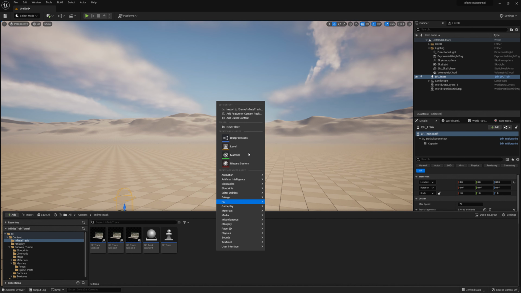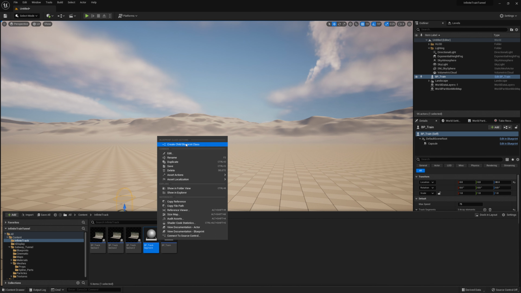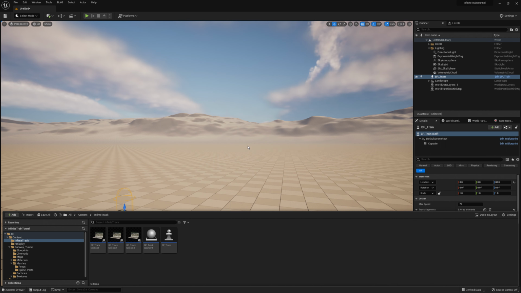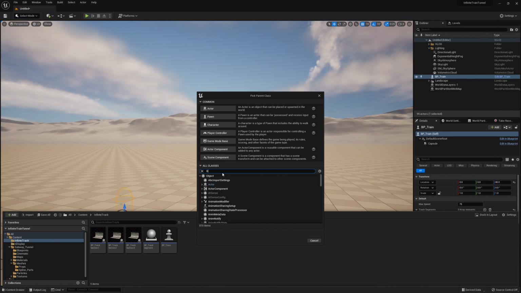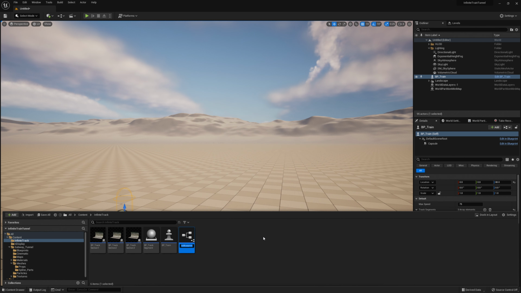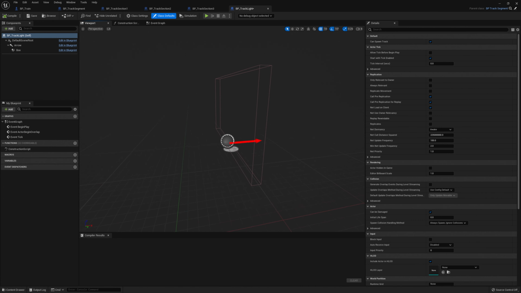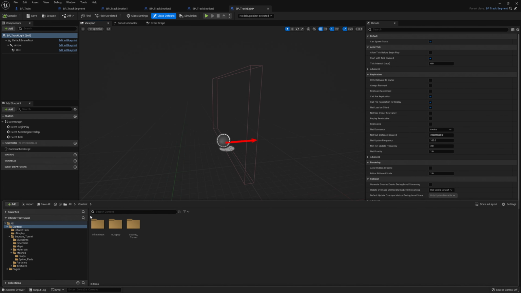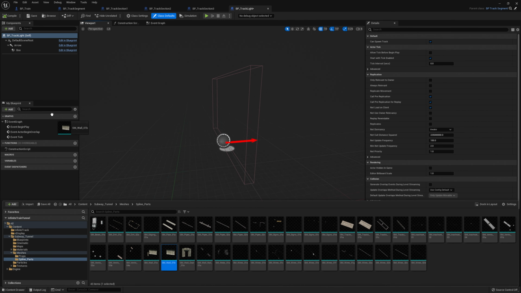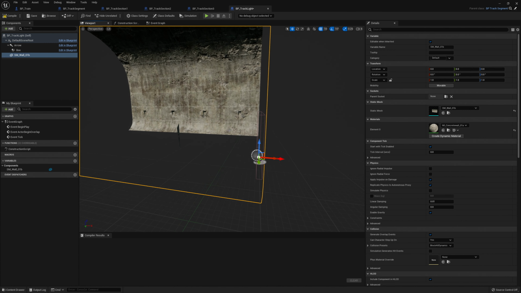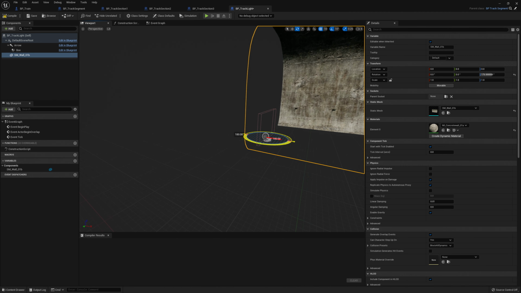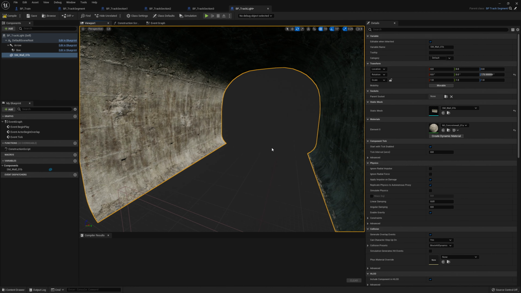So what I'm going to do is I'm going to go ahead and right click. I can go blueprint class. I'm going to again use the BP underscore track segment, except I'm going to call this BP track light. Like so. Then I'm going to grab the subway tunnel, the meshes. I'm going to grab this mesh. We will be deleting it, but I just want to use it to line it up.